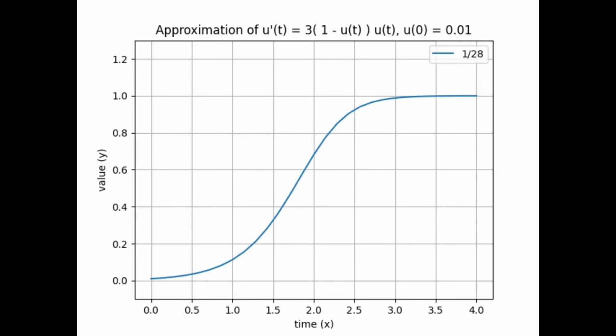The first approximation is a straight line. Then quickly you see that the approximation roughly assumes the form of the solution of the logistic differential equation. For large step sizes, the approximation is a bit rough and the behavior looks a bit erratic. But as the step sizes go down, for example at 1 over 25, we already have quite a passable approximation.